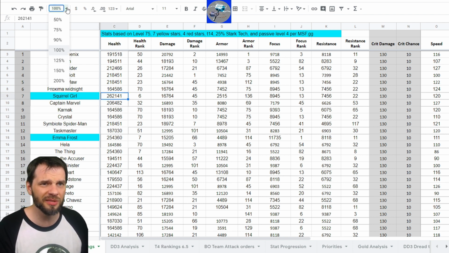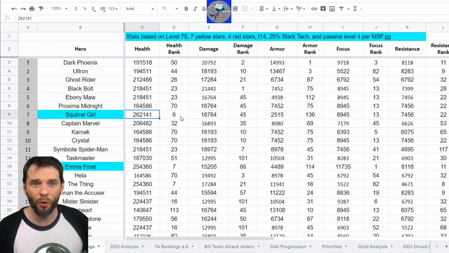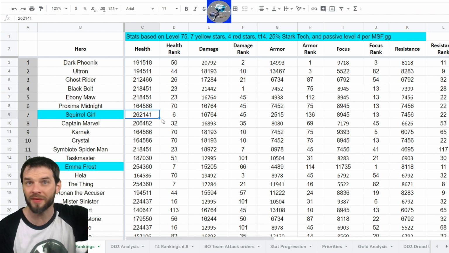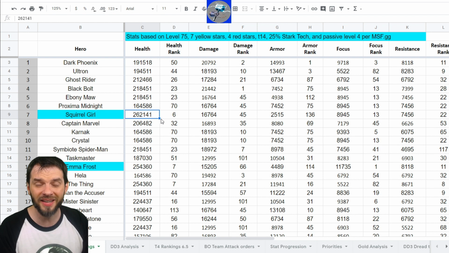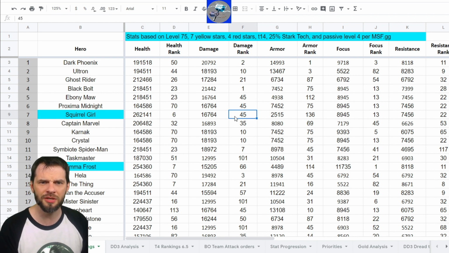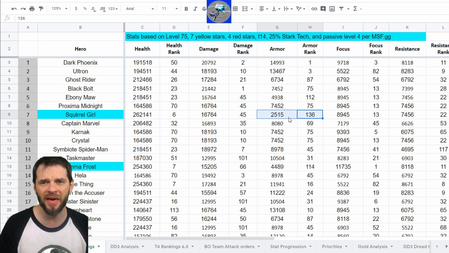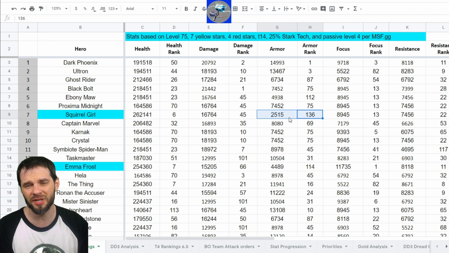So first up, let's get you some zoomage. HP, we said that was important. She's ranked 6th in the game before any other character passive buff, like America Chavez. So this is great, a fantastic health pool for healing. Damage, she's ranked 45th at 16,764. That's actually pretty good. So that ultimate is probably going to have a good hit on it, and might be worth some of those T4s. Armor is terrible, 136, like bottom 5 or 6 toons in the game. That is atrocious. So you really need to make sure that she can't get focused, because if she can get focused, sorry, she's going to be ticking down there pretty quick.